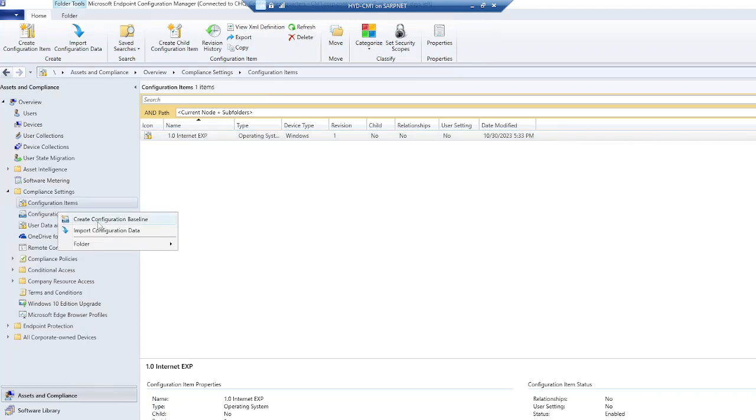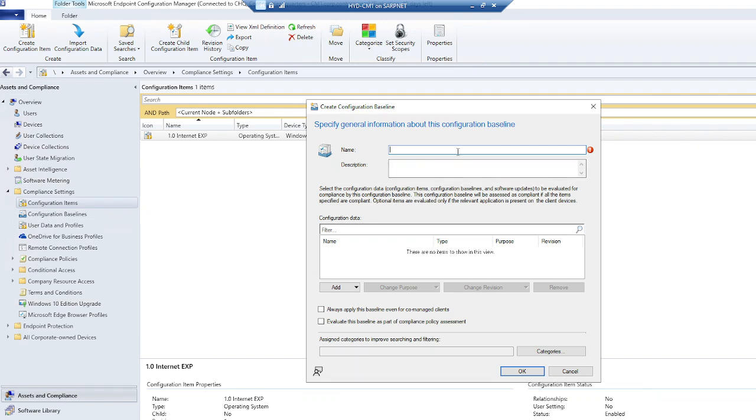You right click on it, create configuration baseline, and we give it a name. I'm going to say 1.0 internet exp baseline, and I'm just going to skip the description.